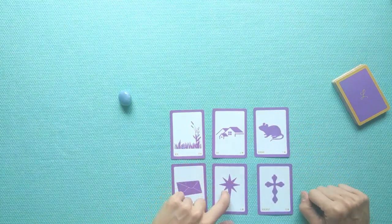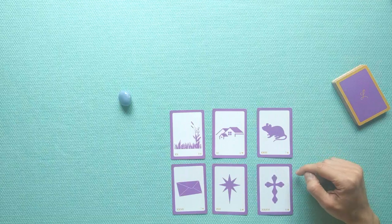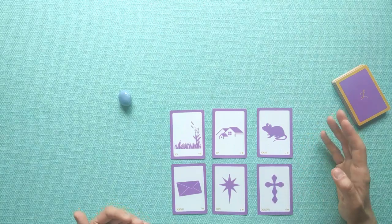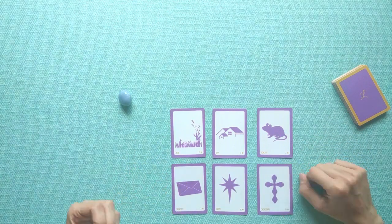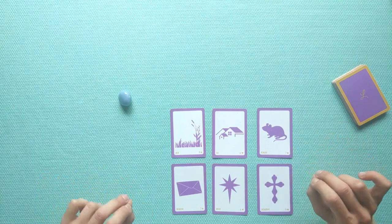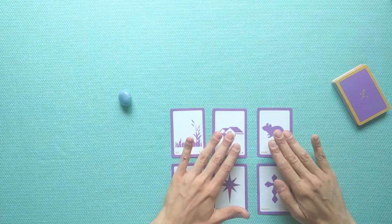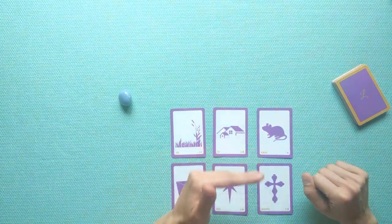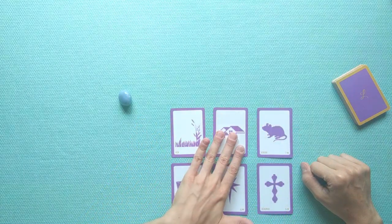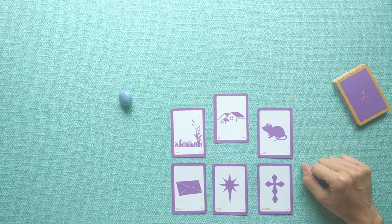We've got a very beautiful card right in the middle of the bottom line — the Star, which is an all-around wish fulfillment card. We also have a couple of challenging cards: the Mouse and the Cross. The Cross has a spiritual element and has to do with important decisions. The Mouse can warn about details or certain intentions, possibly a speed bump. Let's start weaving the cards left to right — the typical way we follow — and look at the different lines.